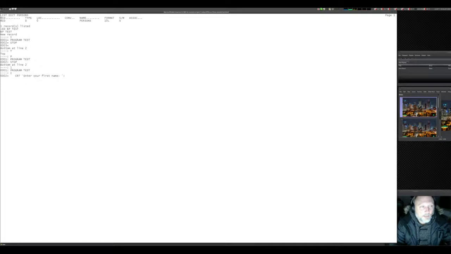Now, why a colon? Traditionally, PIC has always automatically assumed that anything you print to the screen, at the end of the string, it should add a carriage return and line feed to start over again on the next line. It's a good assumption, and it can make for some pretty clean code, but very often you don't want it to do that, because we want the input to happen right after the end of this string when it displays on screen.